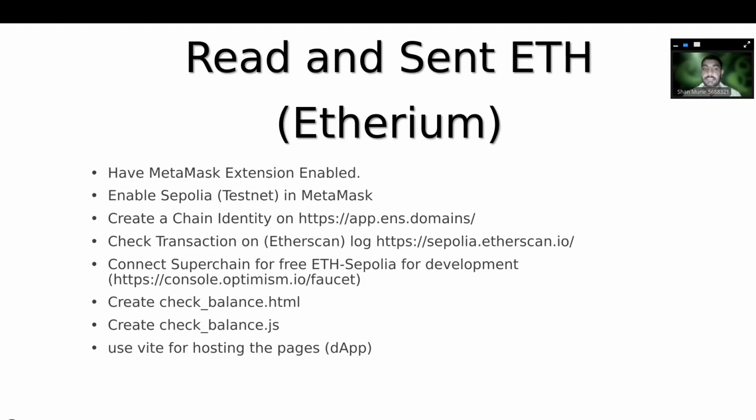We will create a checkbalance.html that is our decentralized app. It will be just a single page, and then we will create a JavaScript to check the balance in our wallet. In our previous videos, I have configured the hosting for the app. In this exercise, we will be using the same hosting platform to see our transaction. Let's move towards our exercise to perform it practically.